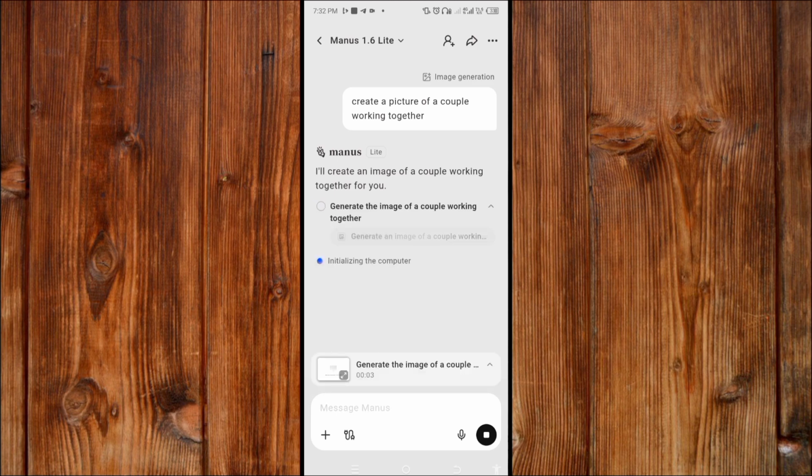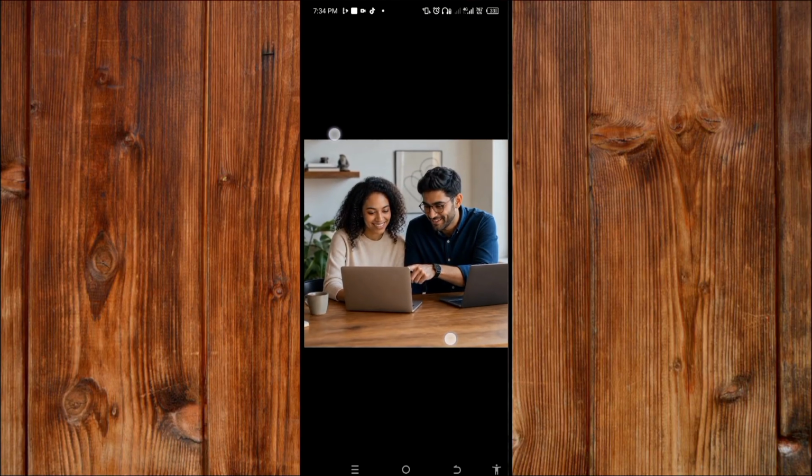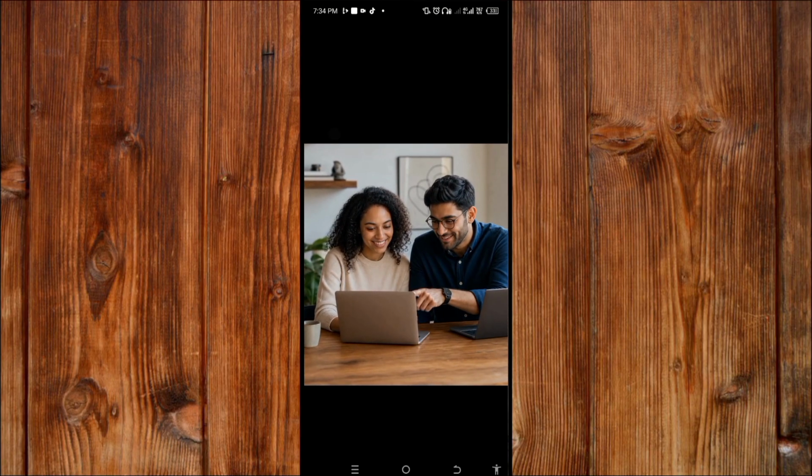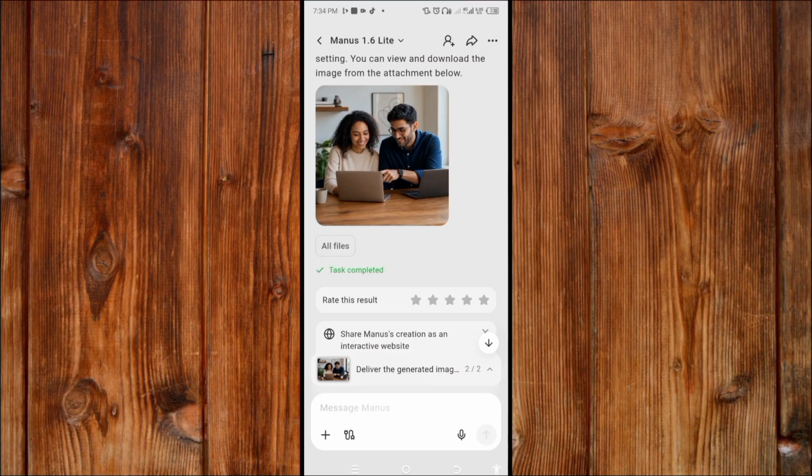Now as you can see, what makes this Manus AI different is that it is an agent. It thinks before replying or giving out a result. As you can see, it is thinking. Now you can also create an image by describing the aspect ratio like this. Now repeat it here, or you can just type it here.